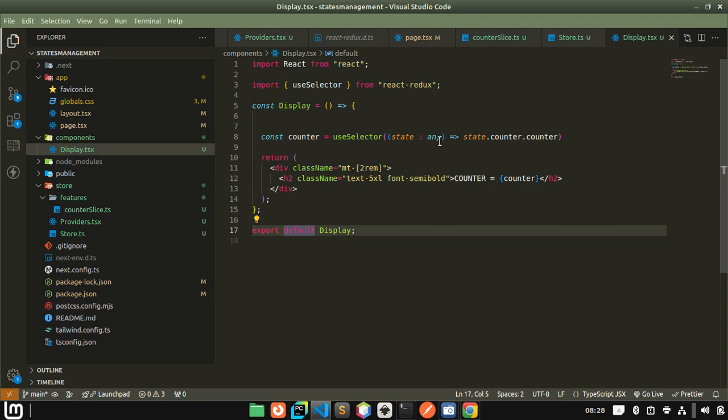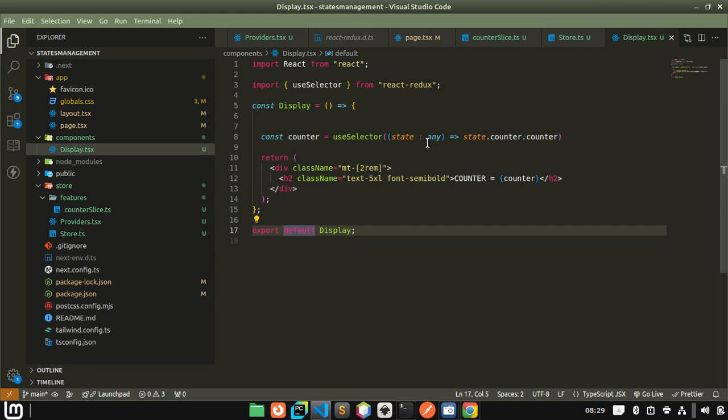I wanted to explain something about this any. The problem with this kind of typing is that any simply means this state can receive any kind of data. With this kind of typing, developers working with a large code base find it very hard to maintain and read the code. It also brings issues with understanding proper typings.